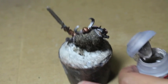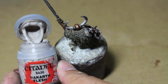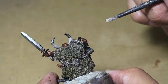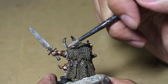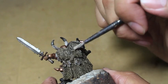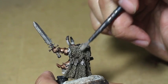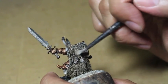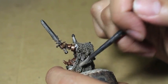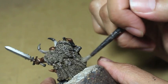We're going to do that with the next highlight color, which is Rakarth Flesh. I think it's good to have a consistent highlight color that you add to your model. For most of my models, Rakarth Flesh is the color that I either highlight directly on brown or beige areas, or add to the existing color to lighten it up. I used to paint black areas with Abaddon Black and highlight by adding in a little bit of Rakarth Flesh. In general, Rakarth Flesh is a great color to add whenever you're highlighting most colors.